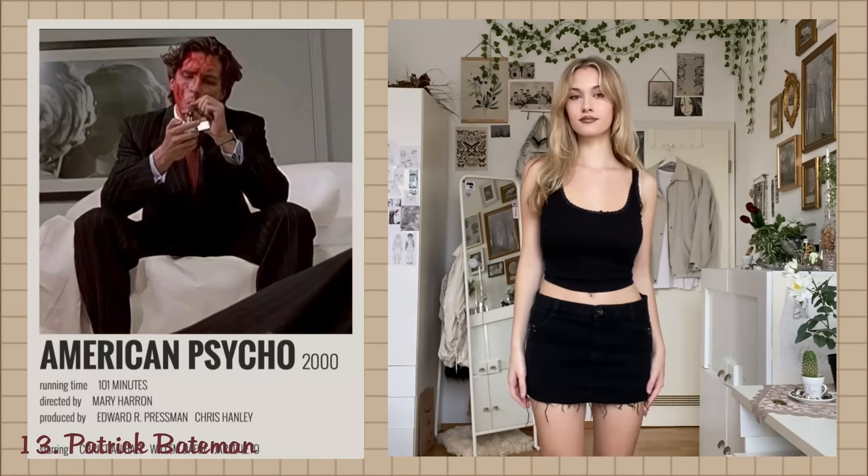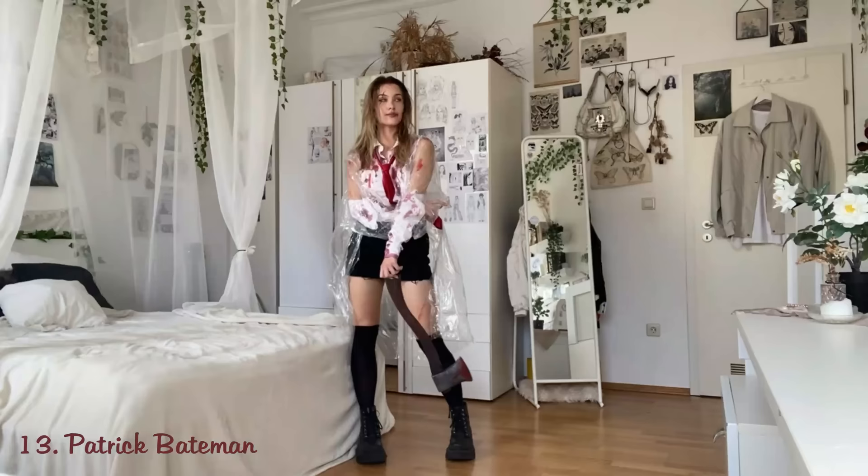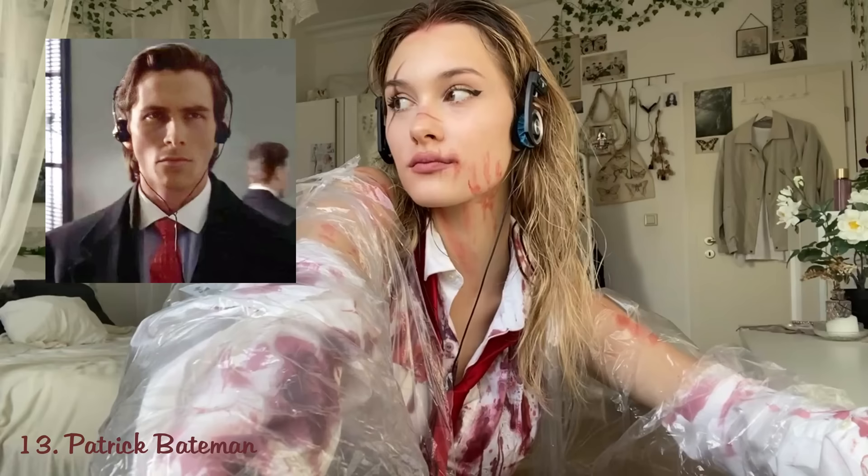Patrick Bateman. I'm making a girl version of Patrick Bateman from the movie American Psycho, but you can also do this look with a suit or some pants. As long as you have a raincoat and an axe it should be pretty recognizable. I also put some styling cream in my hair, added some wounds and blood splatters to make it look like I was in a fight. Now you can listen to your favorite songs with your earphones and hate on your workmates.